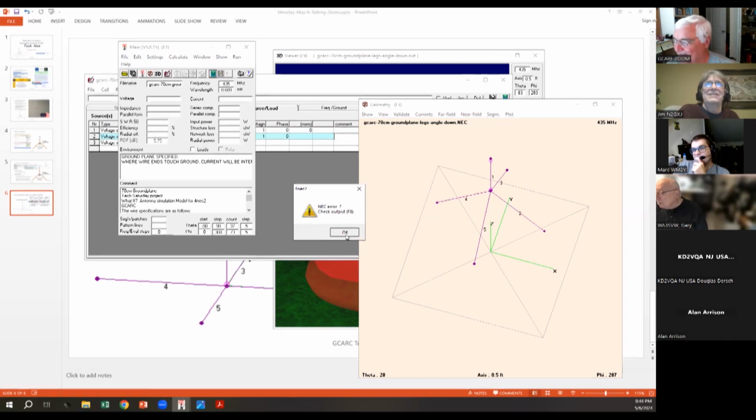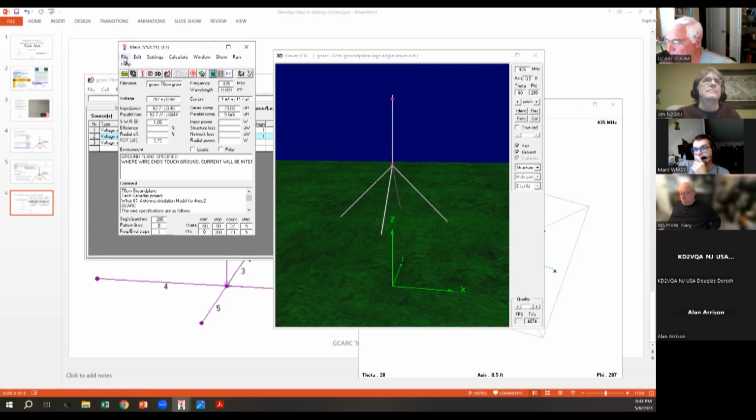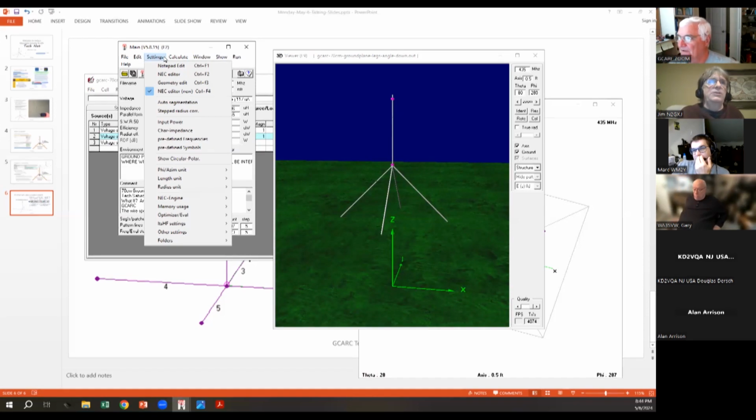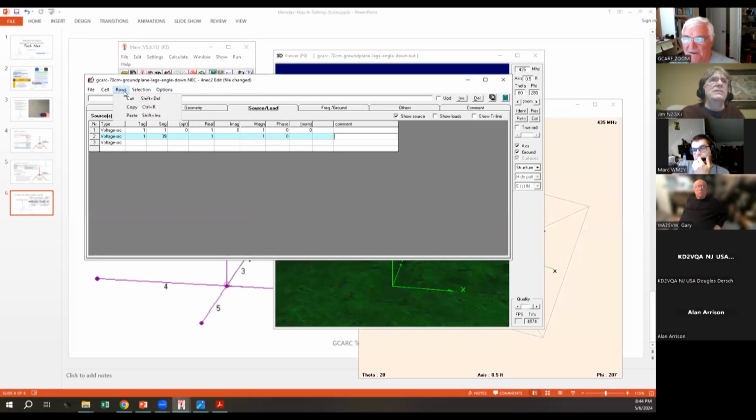It didn't like it. Something's wrong. I don't know what was wrong. Well, wait a minute. It did something wrong. We're off script. But what I'm wondering about is, that's not in the case of having your radials below ground, which is an error. Theoretically, you could try to feed this from the top and the bottom, and it'd be interesting to see what happened. That is true. It said to run the error check, which I don't want to tie everyone up for, but the error checks are in here somewhere, and they can help you figure out what's wrong. I'm not going to save the changes.